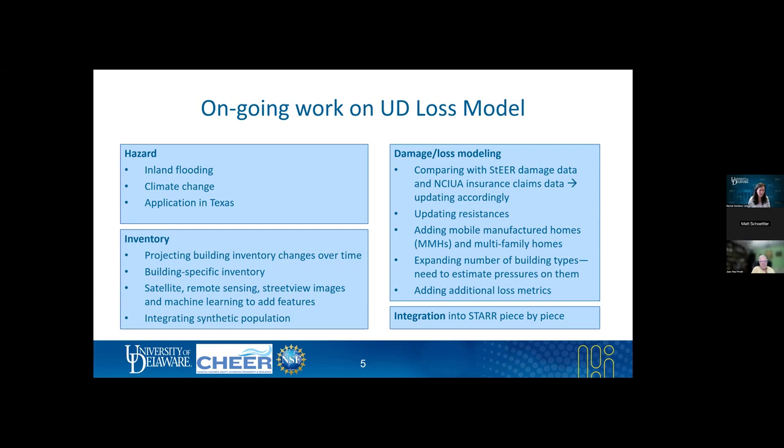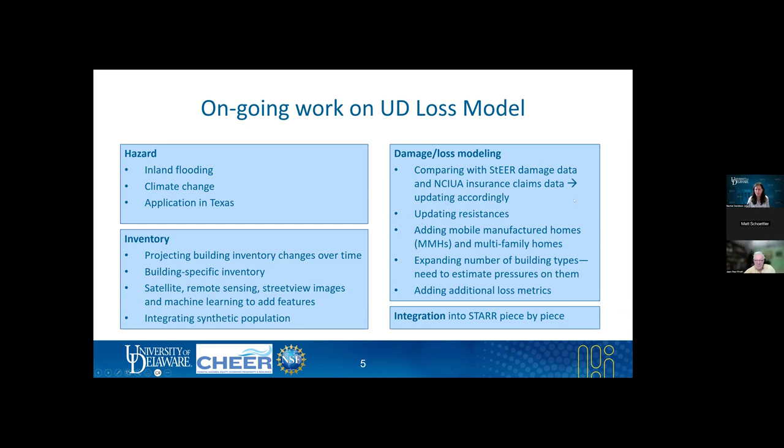Trying to just improve the loss models using some of the methods mentioned earlier, image processing and AI to get better description of the inventory and move towards building specific inventory. Another dimension I think that comes out of the focus of this work is creating a synthetic population and linking it with our households so that we have a tight relationship between the housing and the people who live in it, which will be important for community level losses and stuff.